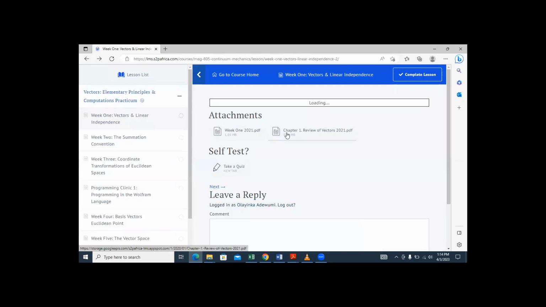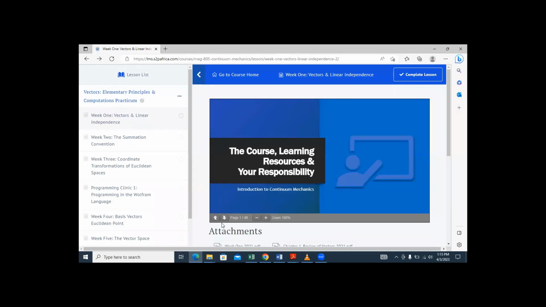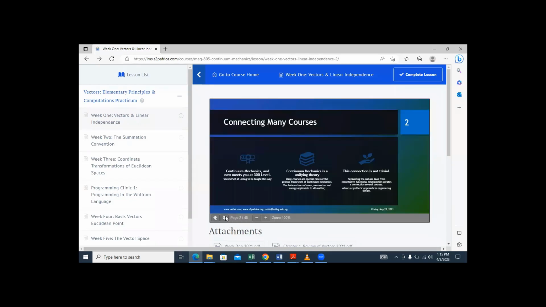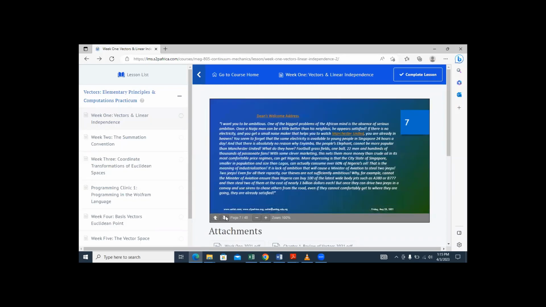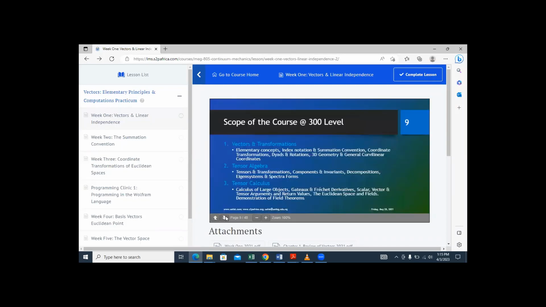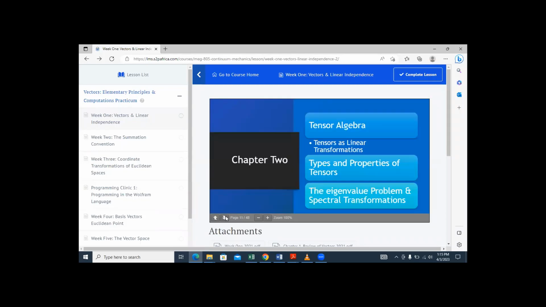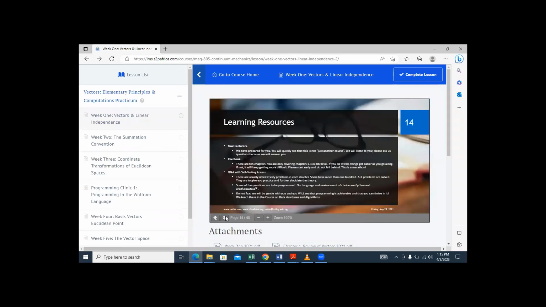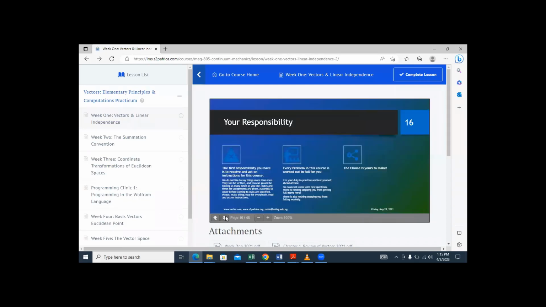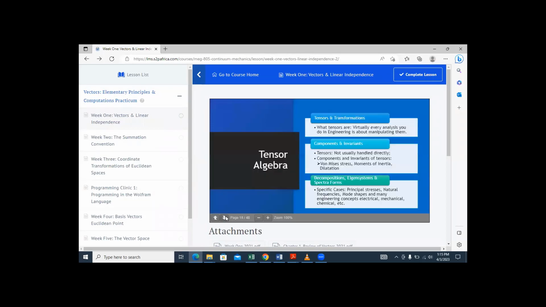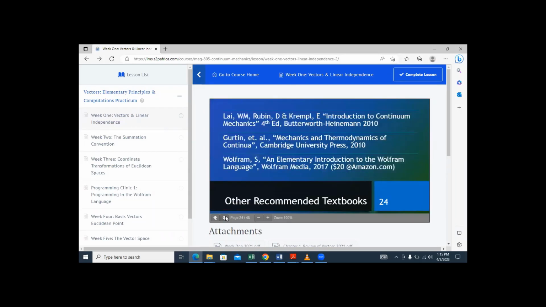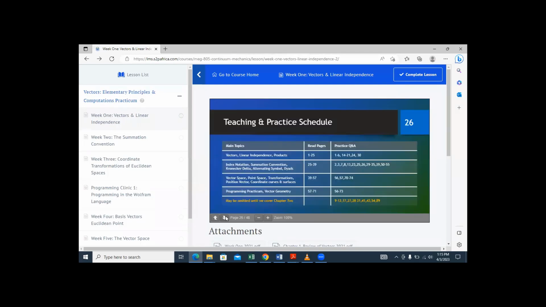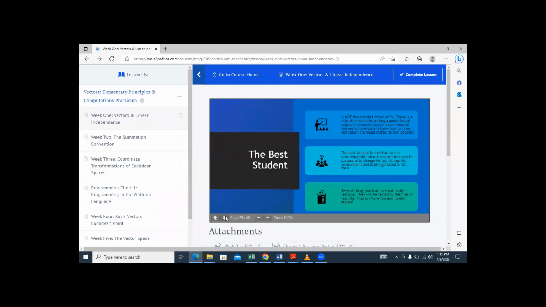So chapter 1 is the whole chapter put together. These are the slides. The slides have been done in a way that it has broken chapter 1 into small elements. You can see, these are the slides telling you about what is going on, learning resources. Even though this was prepared for the undergraduates, it could be very useful to you about the course, what the course is about, and all that. So we have these slides.